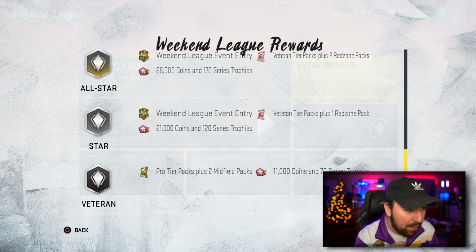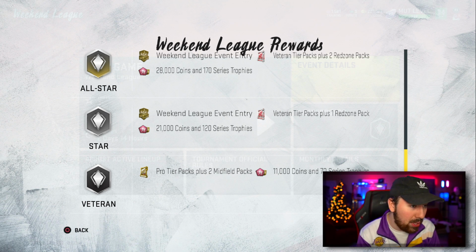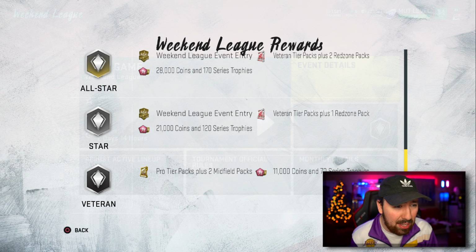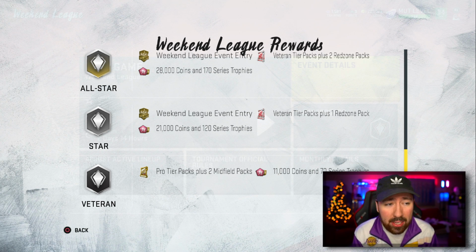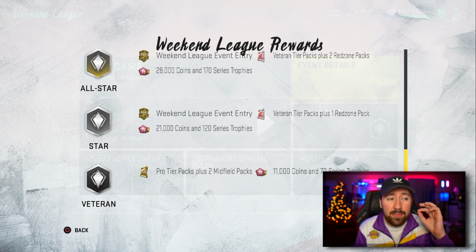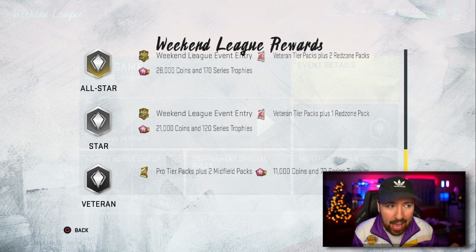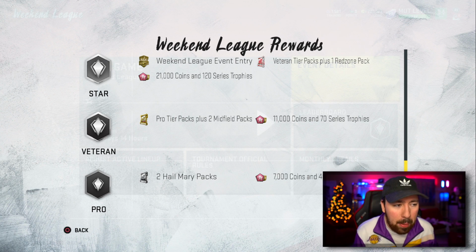That is absolutely fantastic. You get 28,000 coins, 170 series trophies, which you can save, or you can convert that to coins, which is, I want to say, like 65,000 coins. And then you get the veteran tier packs plus 2 red zone packs. Those 2 red zone packs are 2 25K packs. So that is 50K plus 28K plus another 65K. And that's not even mentioning all the other silly packs, like your Hail Mary packs and whatnot.